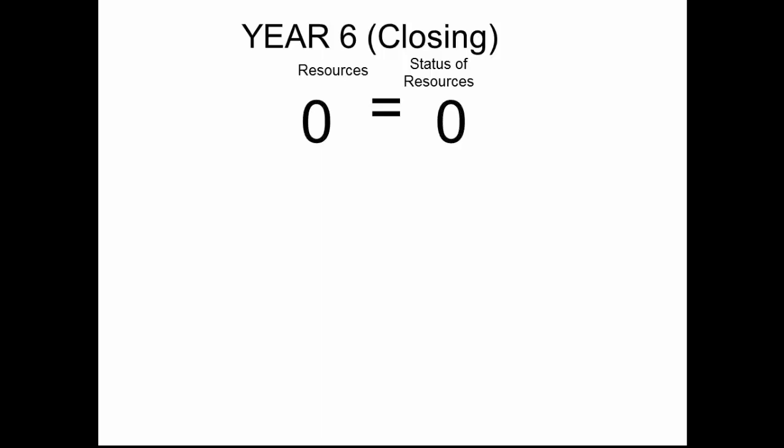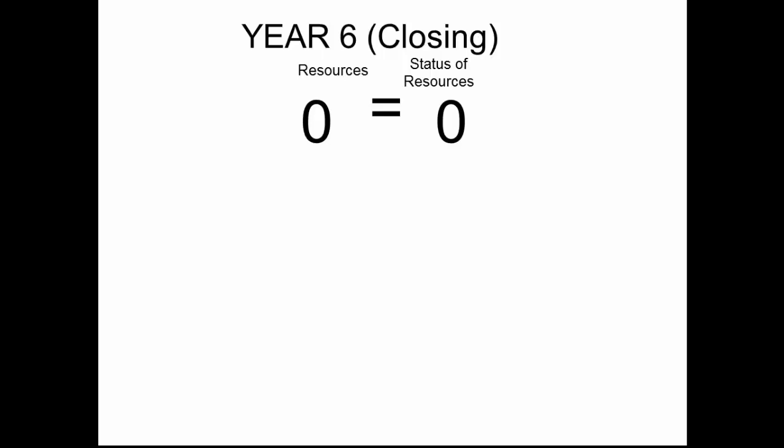Of course, I've only shown you a simple example of an annual account. What about multi and no-year accounts? Well, the relationships are the same. In the case of a multi-year account, there would be additional years of availability, broken into 4 quarters each until expiration. Then the annual model would apply for the expired period of 5 years. With no-year accounts, there would never be an expiration or cancellation, but you would still have unobligated balances and paid and unpaid obligations, and the resources equals status of resources equation would still be in effect.